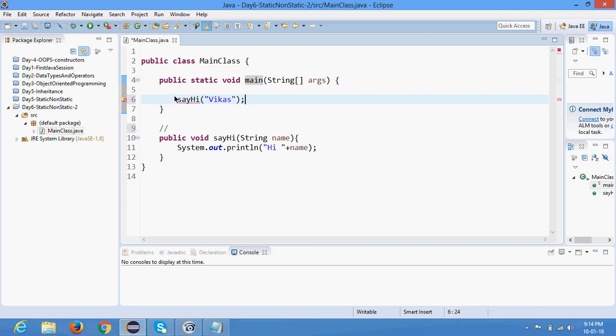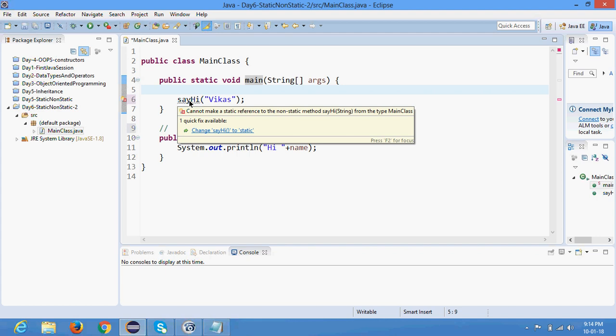Yesterday we learned a rule: static members can only access the static members of the same class. Static members cannot access the instance members of the same class.